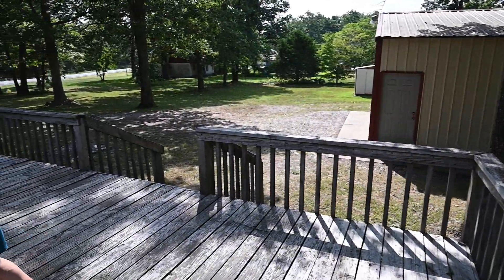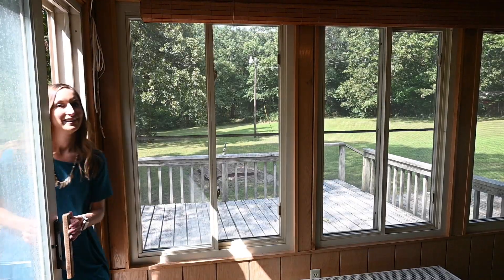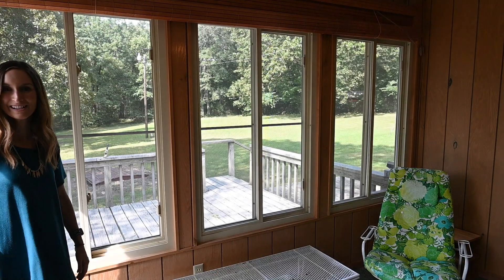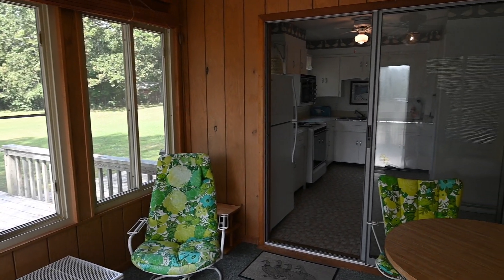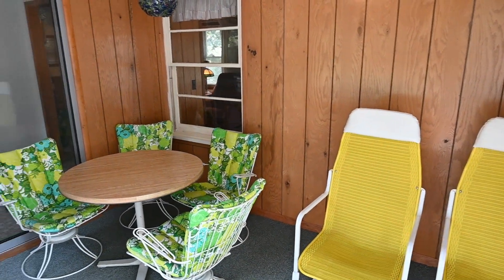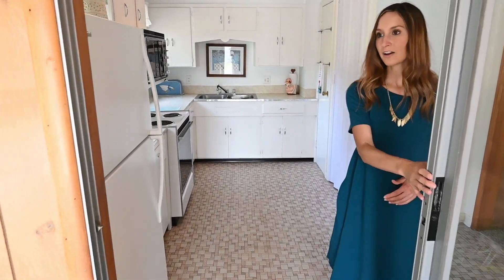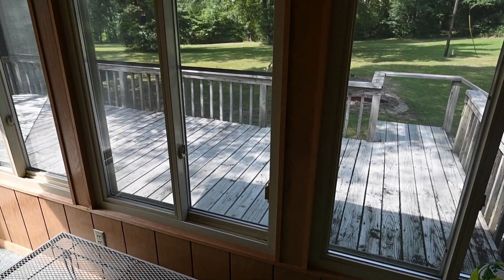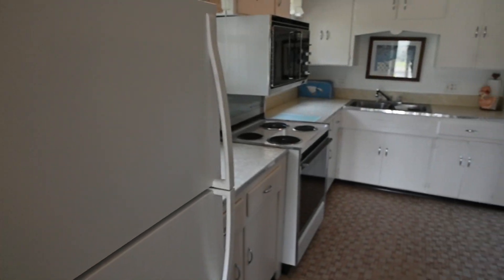Let's go in through the sliding glass doors into the sunroom, since we're on this side. Off the deck through the sliding glass doors, we come into this cute little sunroom, still overlooking the backyard. As you can see, all of the furniture in here — you can seat quite a few people. You could open up the windows and eat your breakfast in the morning. There's another sliding glass door here, so you can close it off if you need to. Those are vinyl double-pane windows, so all you'd need is a mini-split and this could be heated, cooled, and added to the square footage of the home.